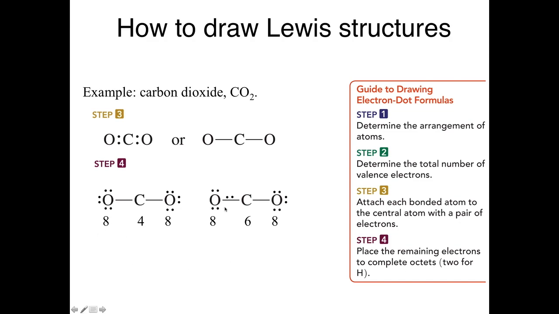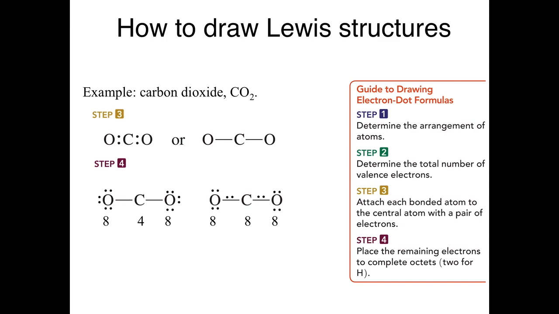And for the sake of symmetry, I'm not going to ask this pair of electrons to move in from the same oxygen again. I'm going to look to the other side, since we haven't shared anything from this oxygen. We can now ask this oxygen to donate its pair of electrons in. So when that oxygen donates its electrons in, that carbon now will have a full octet. When each atom has a full octet, you know that you have your complete Lewis structure.